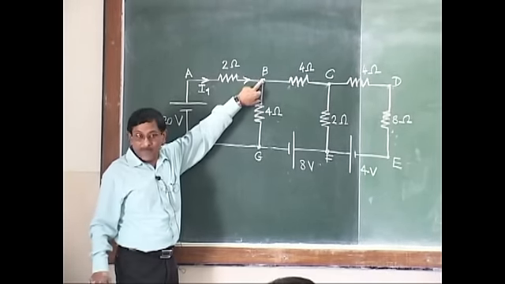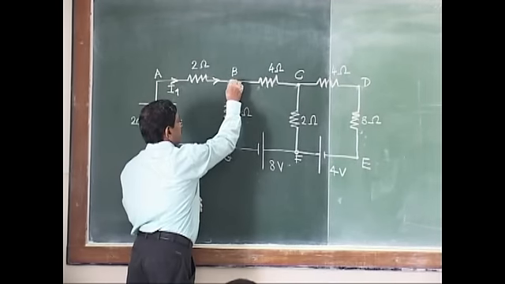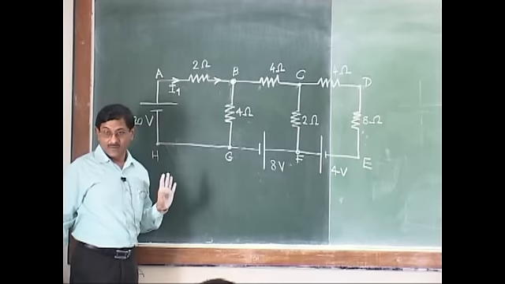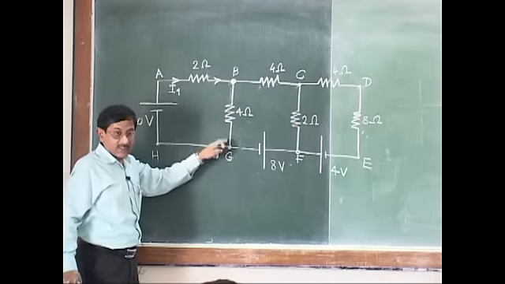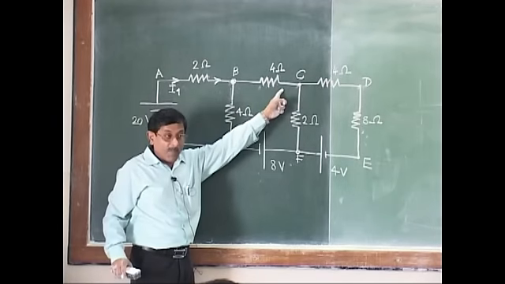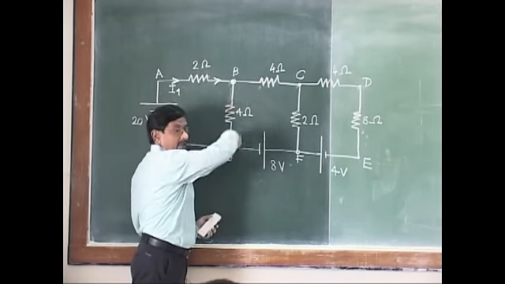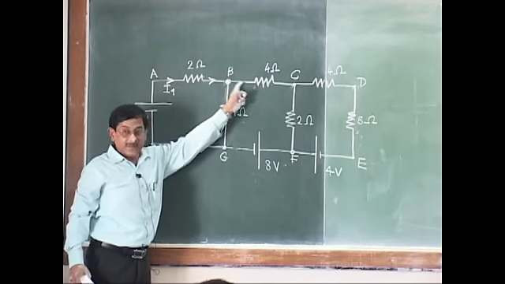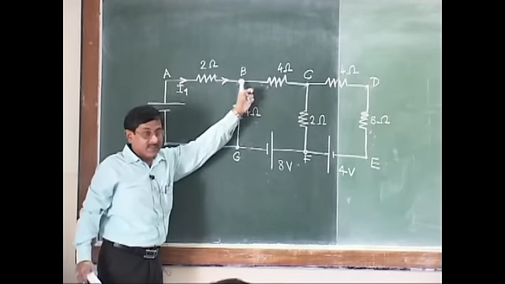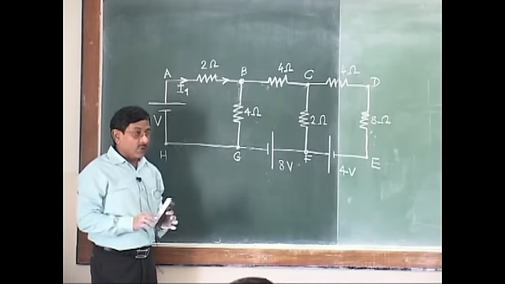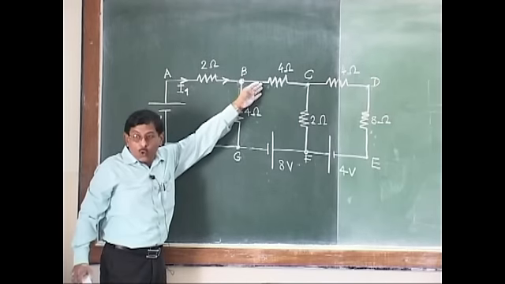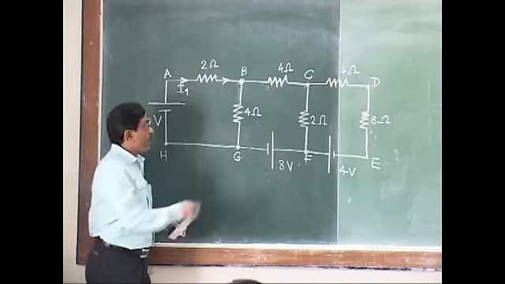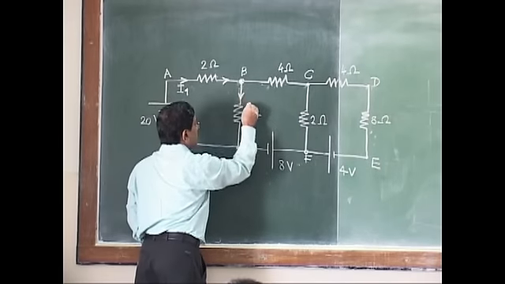Now it will reach point B. What will happen here? What is obvious to happen? It has two paths now. Some current may flow through this, and other current will flow through this. Both will obviously go, as if water is coming and it has two water pipes: some water will flow through this, some through this. Now out of the two unknowns, what can you imagine? Suppose I say that the current flowing here downwards is I2.